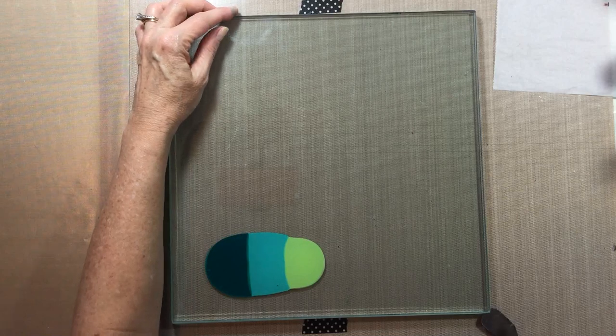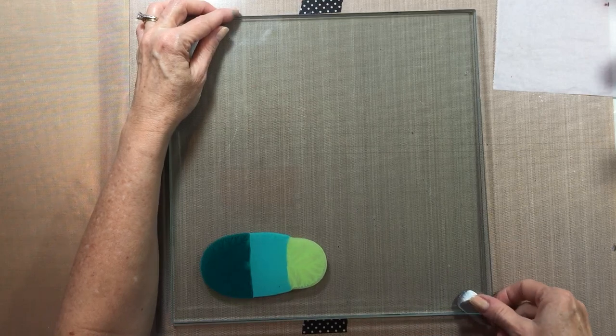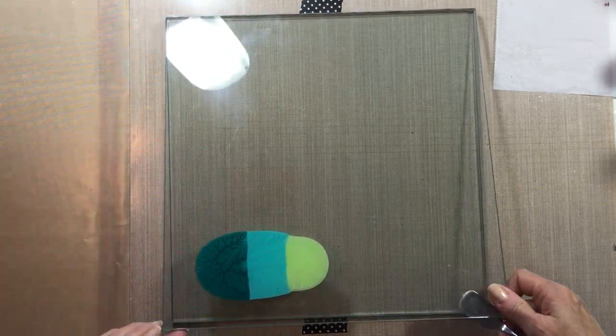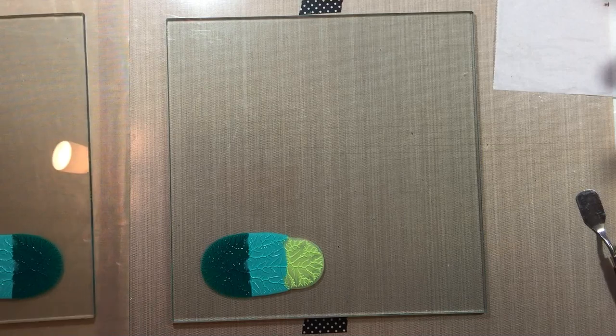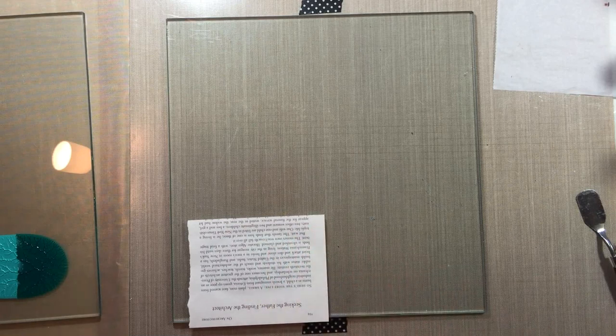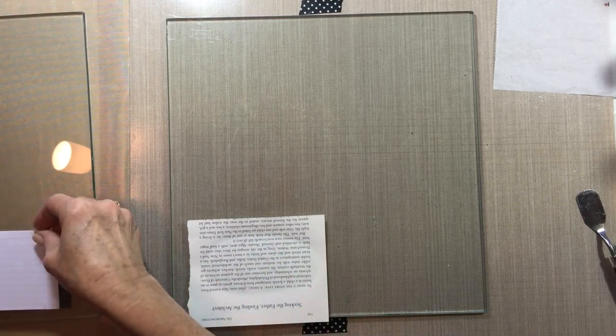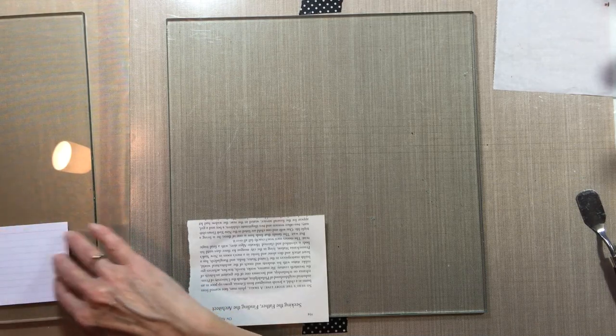And separate those. See the pattern on there already? Cool. Okay. So these are going to make a couple of cool, rectangular pieces. I'm sure I can envision it already. Okay, I got some book paper here. Oops, printed on this side, I think. And again, I'm just very lightly touching the surface. This is an index card. It's a perfect index card size, almost the exact size.